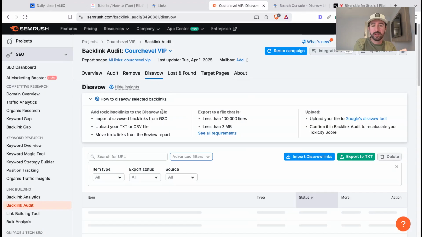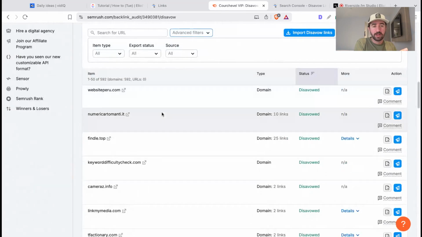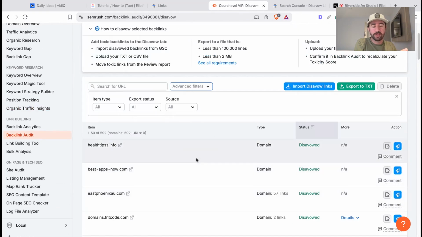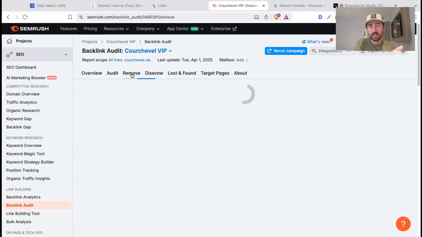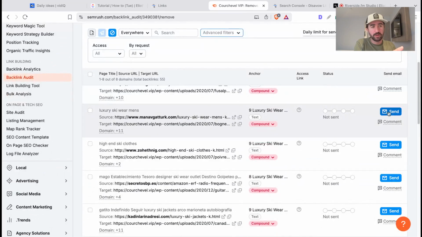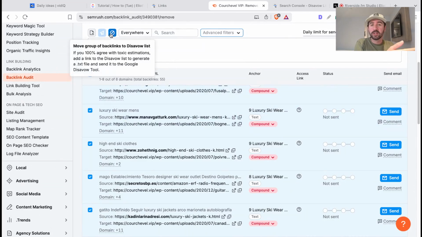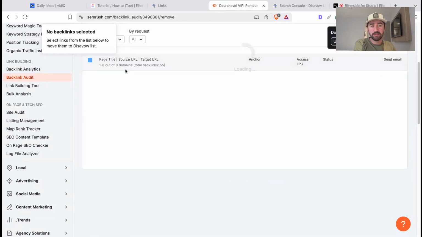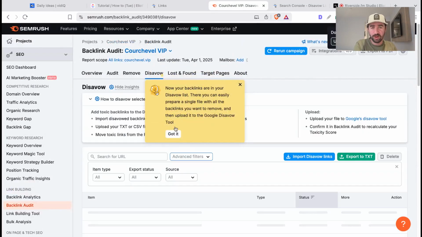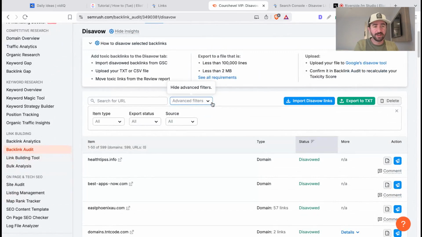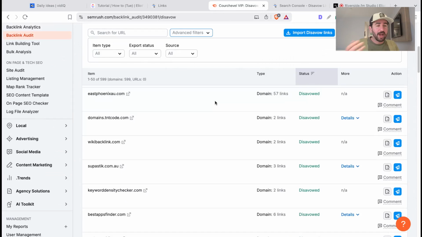Next, we've got our remove list. Now we'll move into disavow, and we can see everything that I've previously disavowed on SEMrush, which is a handy tool. In the disavow section, we could actually send these here, select them all, and move them along in our workflow to send them over to our disavow list here. So we've gone from review, to I want to remove, to let's move them to our disavow list. Definitely. And now we move them over there, we move along the workflow again, and it's updated our disavow list basically.